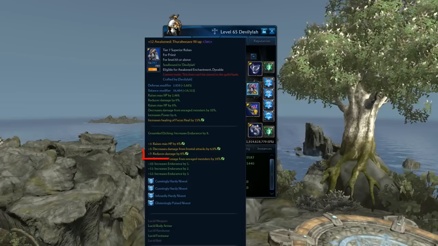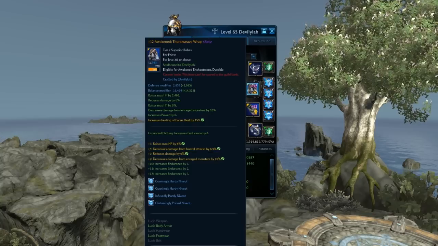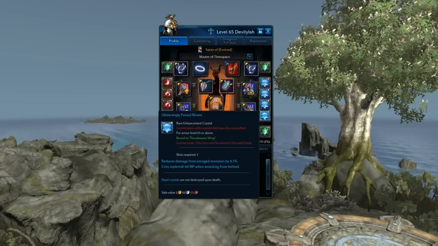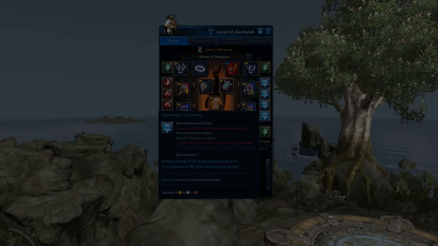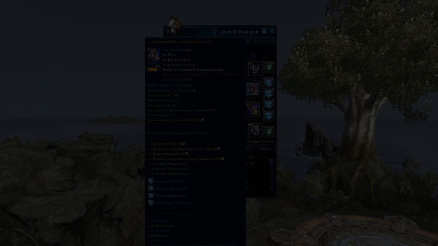Here I have normal damage reduction, then the one that works against enraged monsters, and the last one works against frontal attacks. This one works on all attacks that are coming towards your front side, which is a lot of them. For crystals in my gear, I use 3 hardy and 1 poised one. But for PvP, I replace them with relentless ones. The etching I use in my chest is the grounded one for some extra endurance.